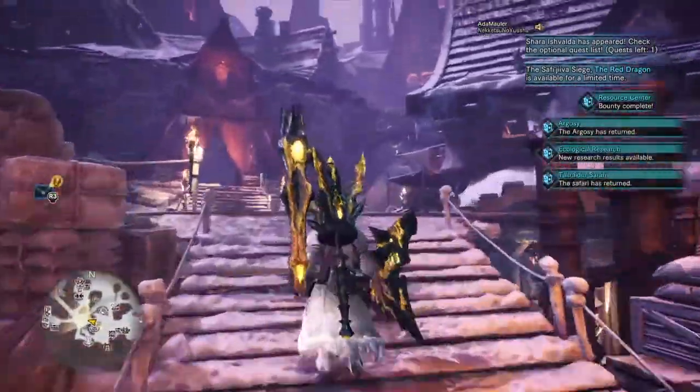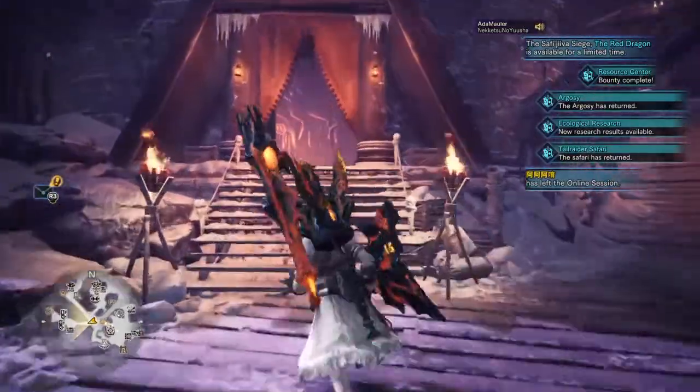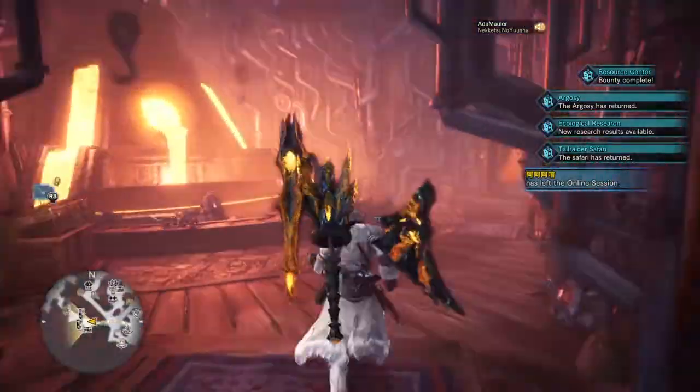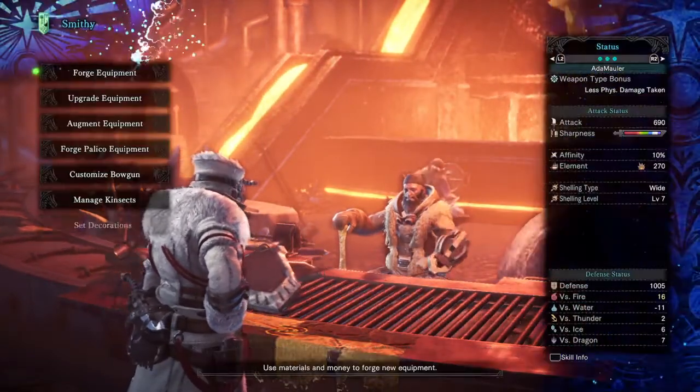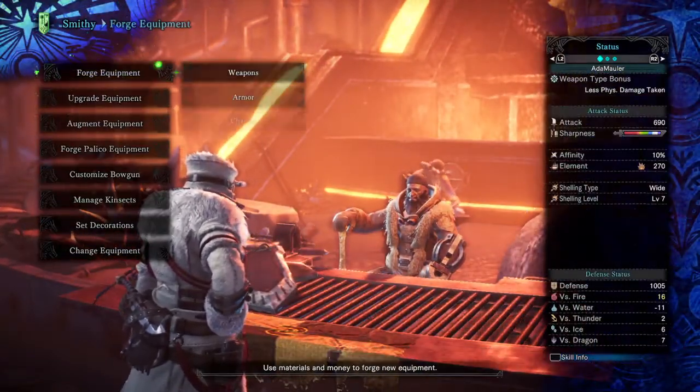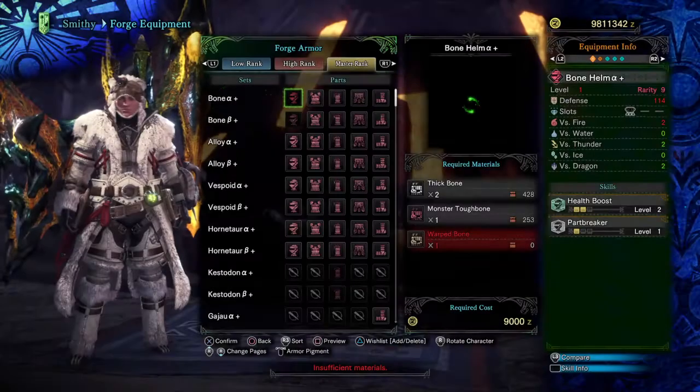Let's see. I've been here so many times and yet I still get turned around. It's ridiculous. Alright, what you got, Smithy? Let's take a look. Forge equipment. Armor.